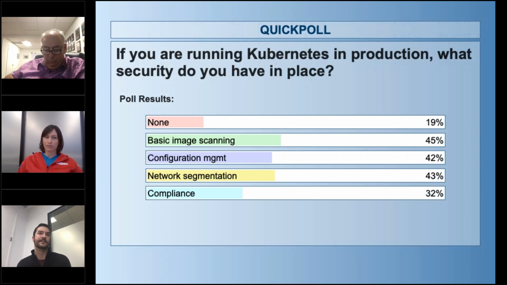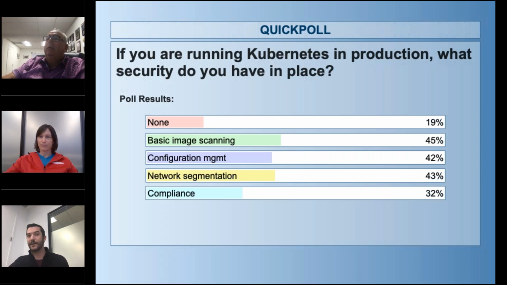And I think that's a concern, because developers don't do it maliciously, but they may not know the proper configurations, and they want to get their applications to run, and they might not be using the best security practices there. Network segmentation is huge, of course. Firewalls have been a big business, and bringing that to Kubernetes is also awesome. And then compliance: everyone's concerned, SaaS and cloud native companies, you've got to have compliance, you need help with audits, and you want to make sure that your new environments are also compliant, just as your old environments are. So I think all of these concerns are super valid and definitely need to be addressed within a Kubernetes environment.